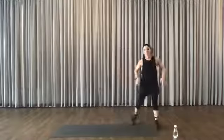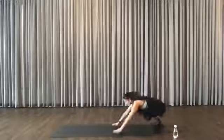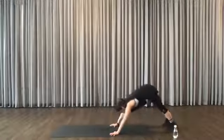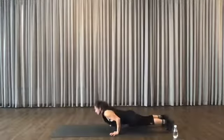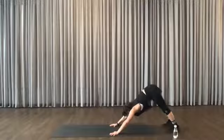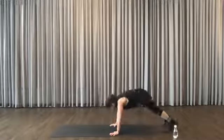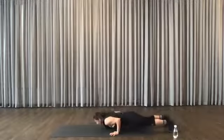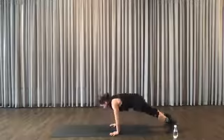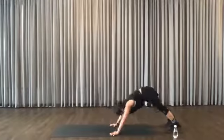That's number three. Number four — nobody likes this. Think about a cobra stretch but you want to incorporate a push-up. Start with a downward dog, then go down, come up. Elbows in if you can. Your modification: you're here, you go down, do your cobra, come up. If you need to work on your knees, you can still do that. The stretch is really good for you.